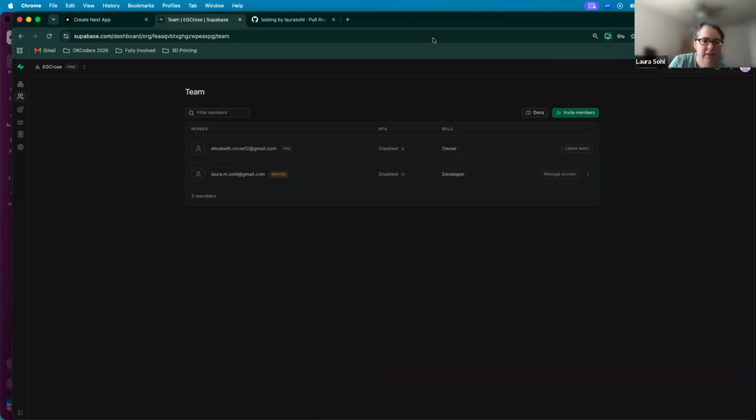I'll stop share so she can share once she's logged in. And same thing with this, anytime either one of you is going to make a database change or anything, get together so you can both see it and see what's going on. Sounds great.